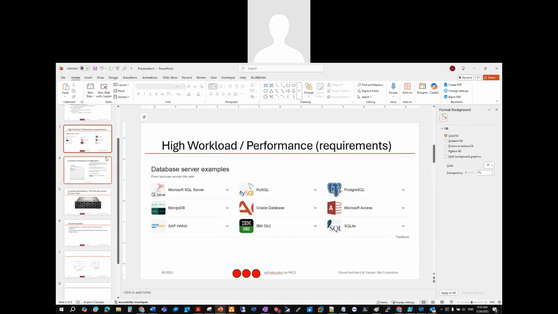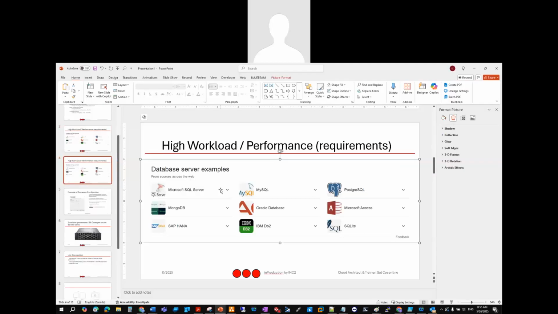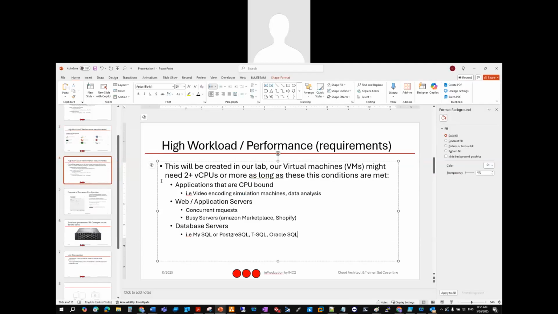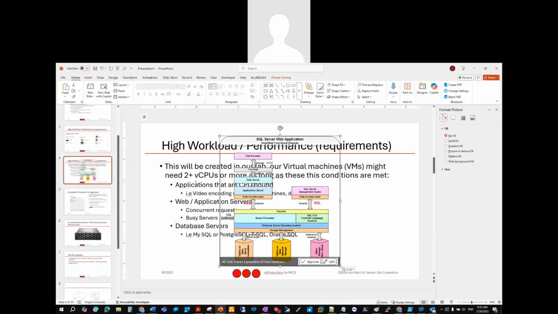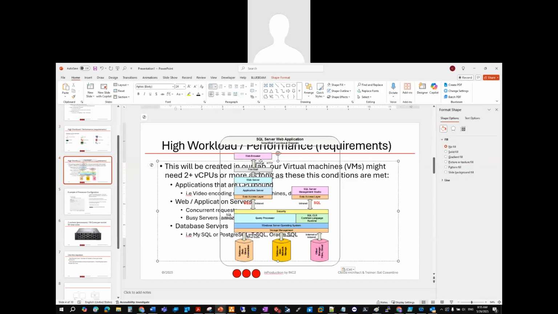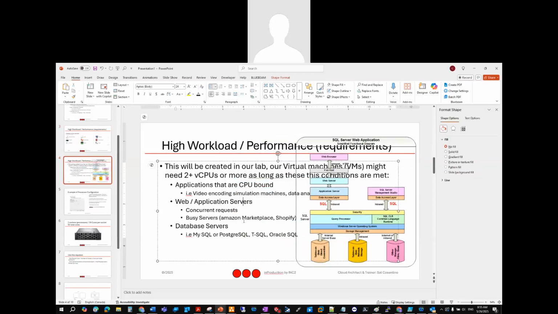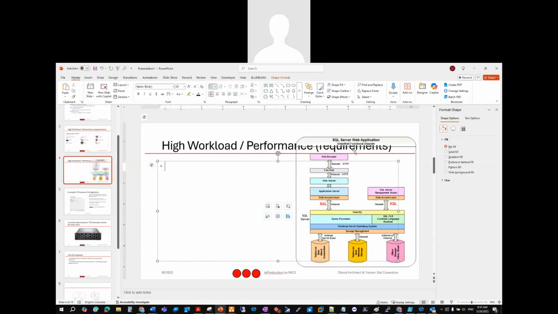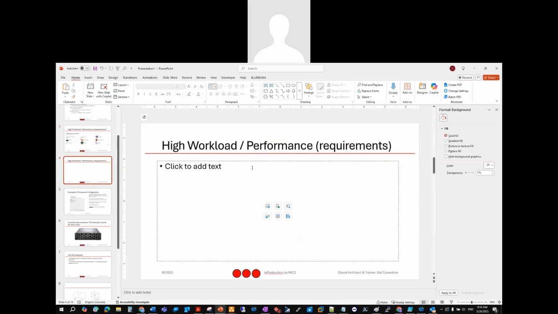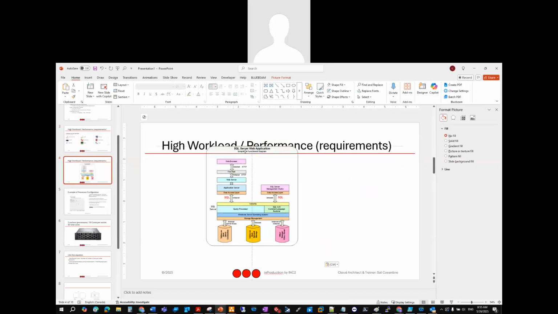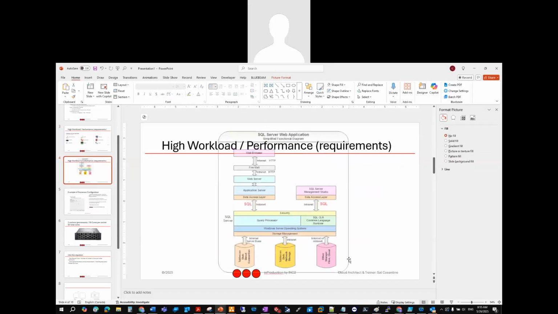I'm going to duplicate this, and this is a good example. Here you go. So here's an SQL functional diagram, a simplified diagram.